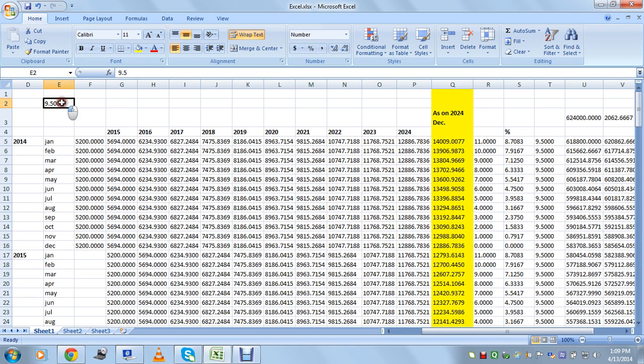So if for 12 months it is 9.5%, then for 11 months how much would it be? It is as simple as that. You have to multiply 9.5 with 11, that is T5 into R5, where R5 is this number of months. T5 into R5, that is 9.5 into 11 divided by 12. So this is the percentage: 8.7083 for 11 months and 7.9167 for 10 months.